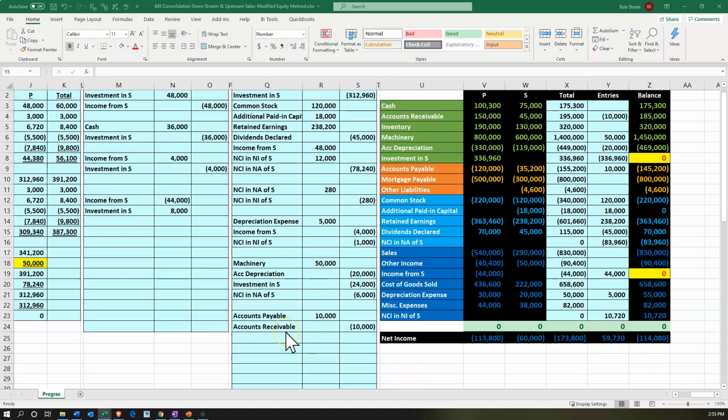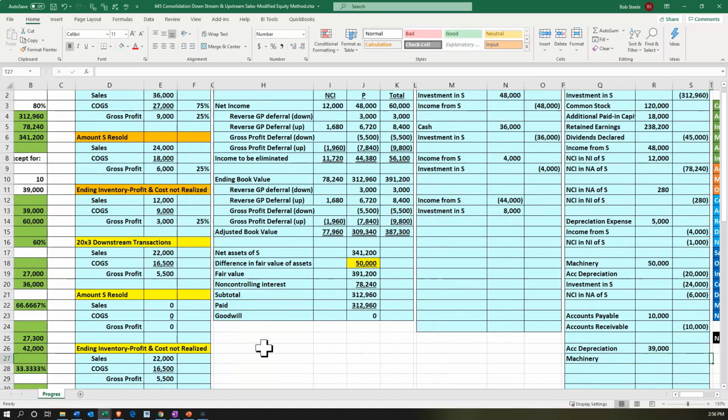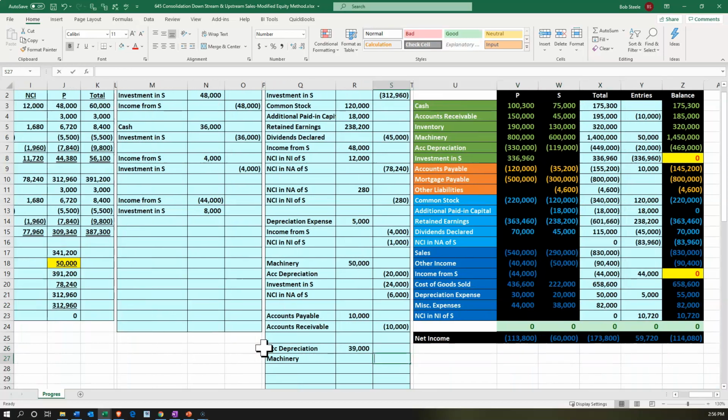They also said the accumulated depreciation at the point of purchase was 39,000. We're going to net that out into the machinery as we've seen in the past. So as of the point of purchase, there was accumulated depreciation of 39. We're just going to group that together in the machinery as if a purchase took place, as we've seen in the past. So that's one of our standard transactions where we debit accumulated depreciation. The credit then goes to the machinery. They're going to give us that in the data. So if I scroll back over, that was this 39,000. So we've seen that before.